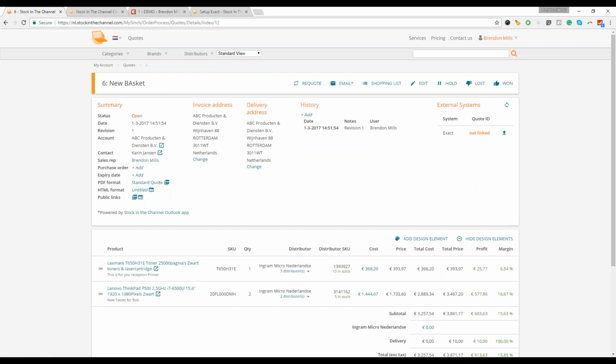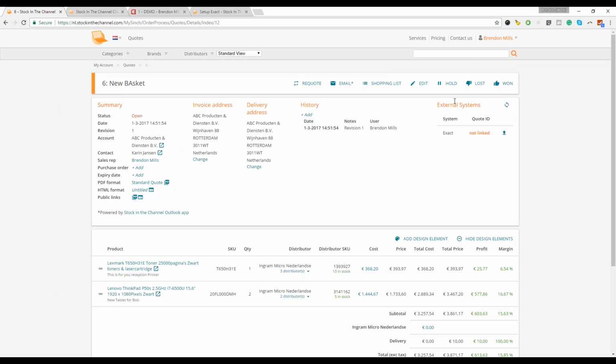It would grab the email address for Karen Jensen, populate it in the To field, and add the subject line, which would be the quote ID and new basket. It would attach a PDF, populate your standard email signature, and you just write, hi Karen, here's the quote we just discussed, send. That can obviously be done from Exact as well.